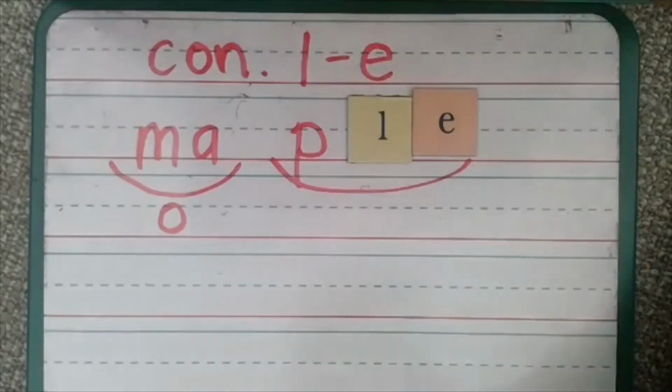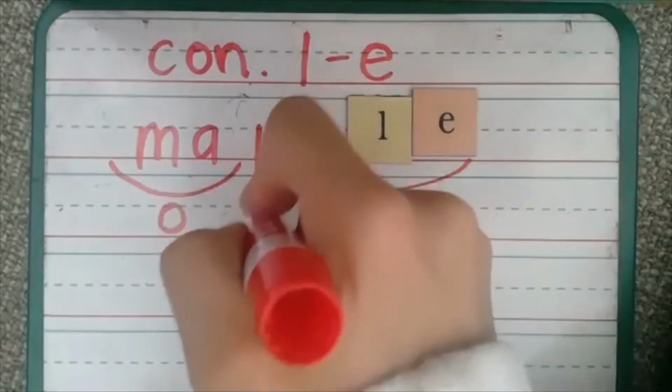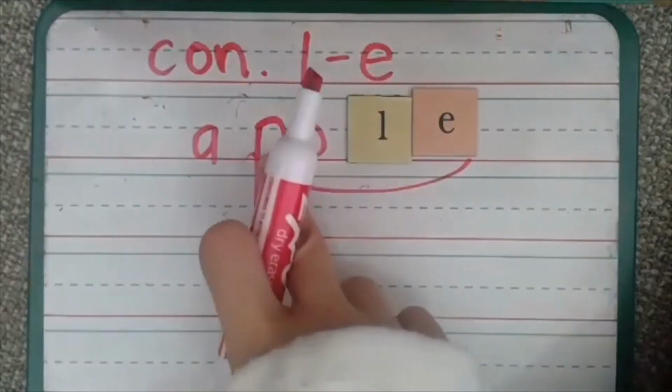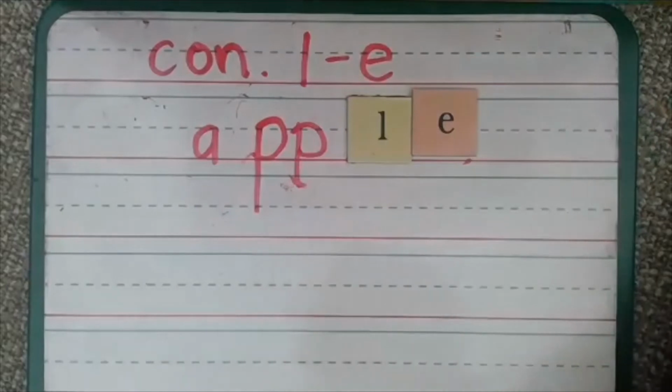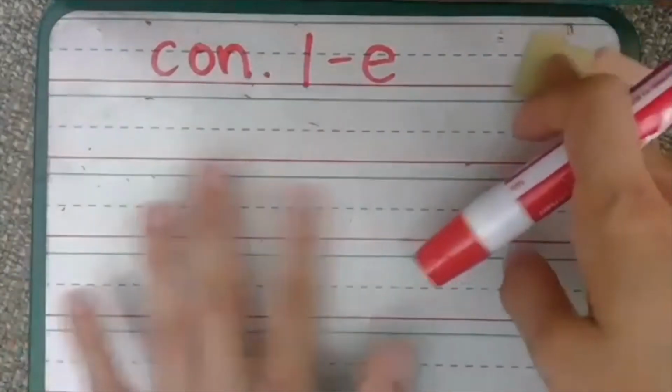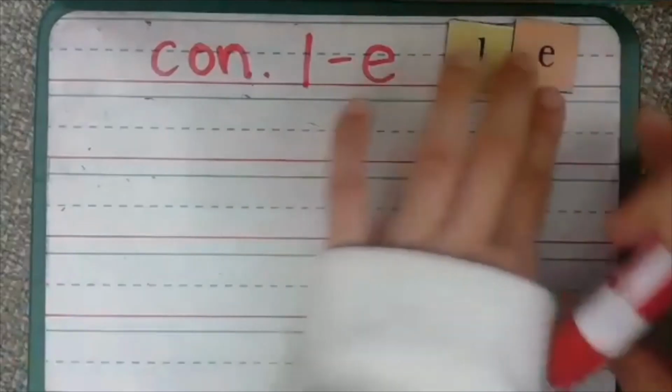Now, what if I did this? What word is that now? Apple. Good. And you still hear that pull sound at the end. Apple. Okay, now I'm going to show you our word of the week so I can tell you how we're going to mark up words with this syllable type, and I'll just leave these up here.